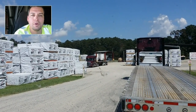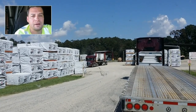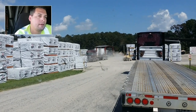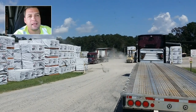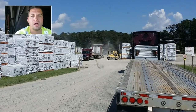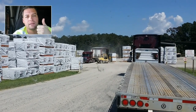But I'm not sure where he's pulling this lumber from. You know, this is a fairly large place, and he is the only loader today. So we will just deal with it and live with it. But that's it for today. That was the interesting part. Instead of going to Fort Smith, well, I went to Fort Smith, but instead of getting steel, I'm getting lumber that's going to Milwaukee, Wisconsin. So I'll get home on Friday, which is great.